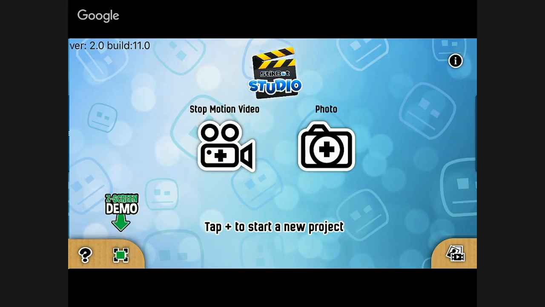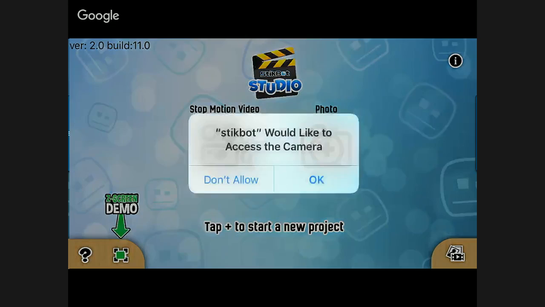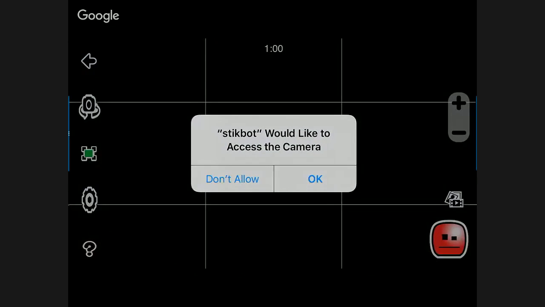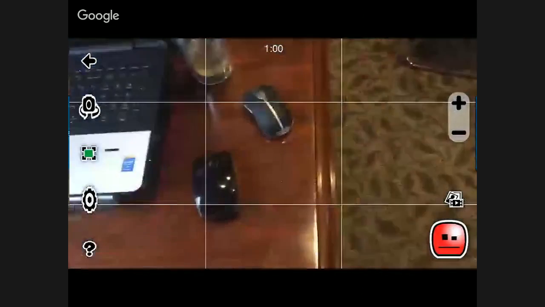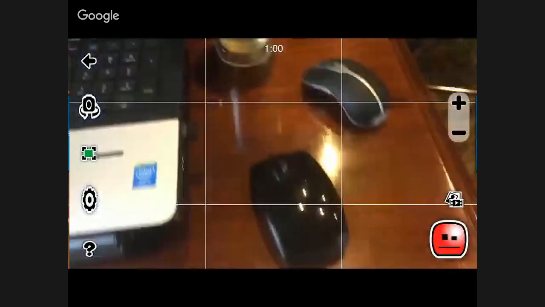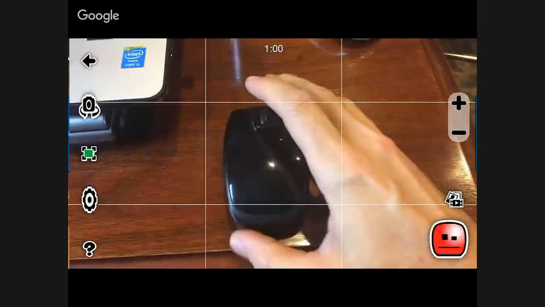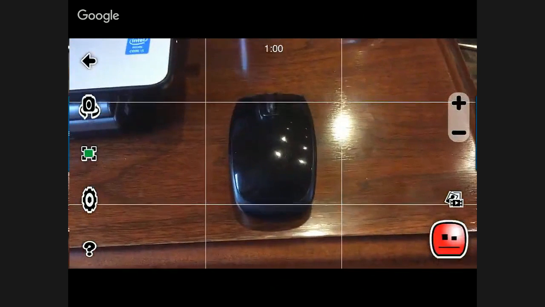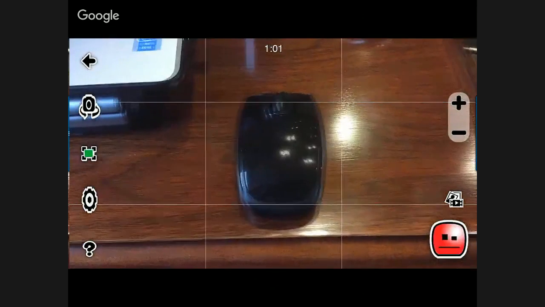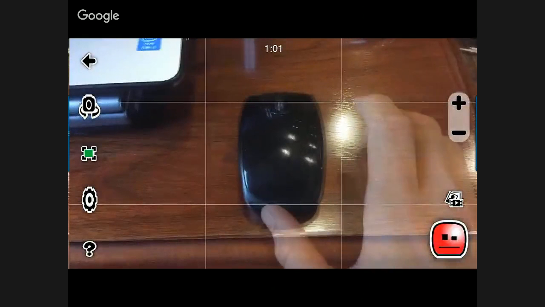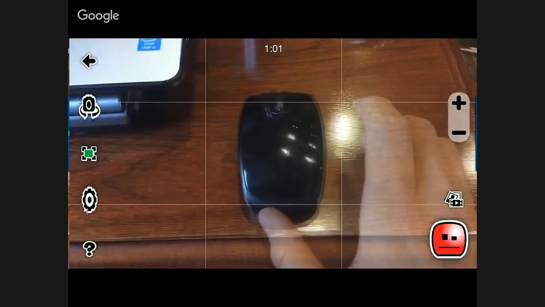And so to do this, what I would do is I would click on stop motion video. We're going to let it access our camera. Like I can take any particular object right here. We can do a pretty simple one where we'll start the mouse offsetting here. And then we click the little red guy's face and he takes a picture. And then we're going to move this a little bit.